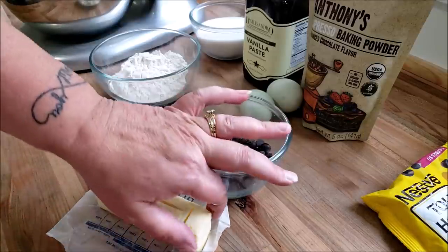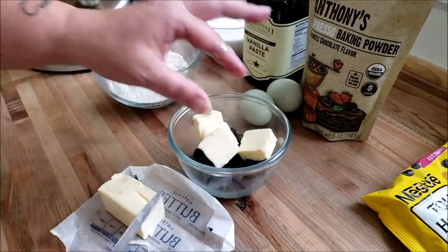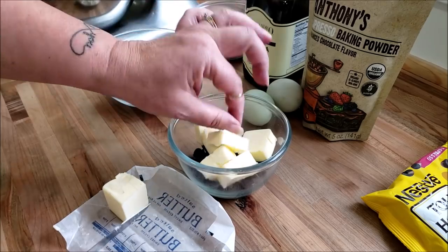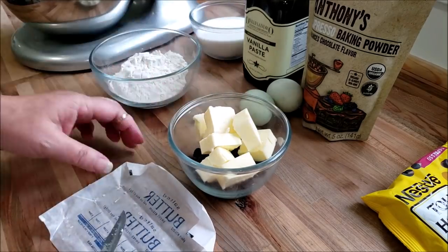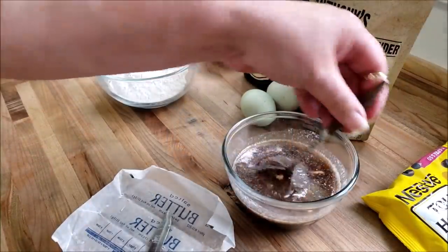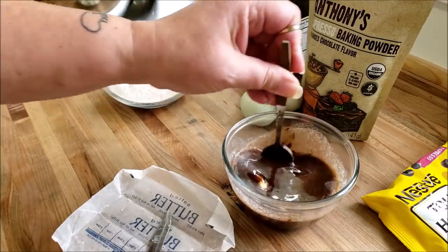So what we're going to do first is cut up the butter, and put it in with the chocolate. Then it goes in the microwave. You set it for 10 seconds and you keep repeating until the chocolate is melted and glossy from all of the melted butter. We're going to do that and be right back. That took just under a minute. We're just going to set this aside now because we're going to be adding that later.